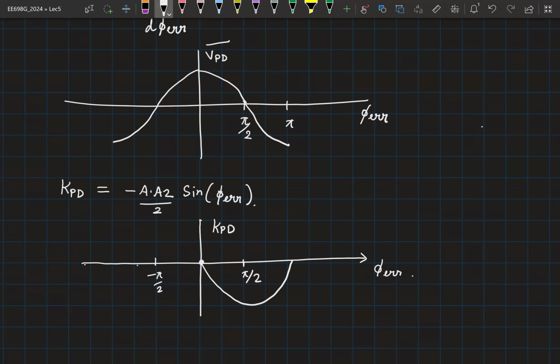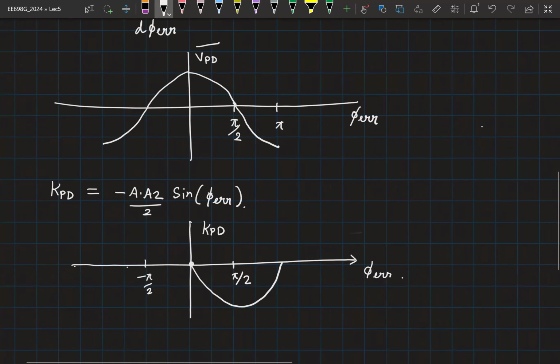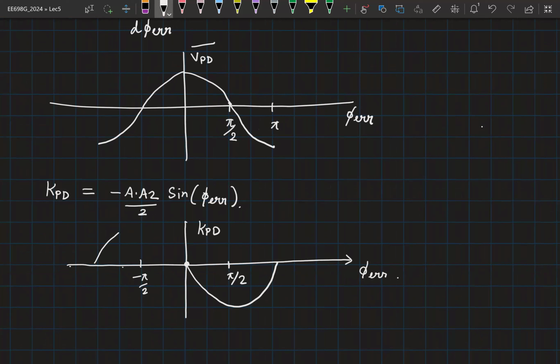Now, we mentioned that the natural locking point for this is at what phase error? That was at pi by 2. And we see that the magnitude of the gain is maximum at pi by 2. Right? The slope is maximum at pi by 2. Now, that is generally a good thing because it means that closer to the locking point, you are more sensitive to variations, which means if you vary from the locking point, you will come back to the correct point immediately. Right? Okay. So we have now seen the multiplier-based PD. Do you remember the next PD that we were supposed to look at?